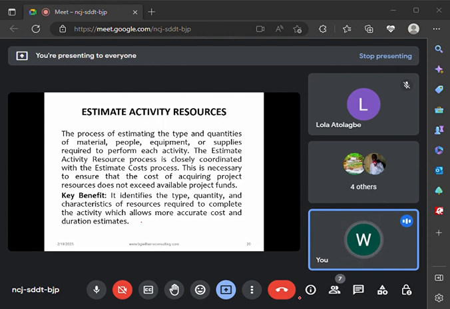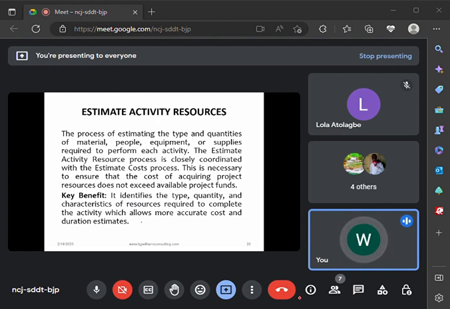So the next thing I will talk about after we have successfully planned is to talk about estimate activity resources. Just like we estimate the duration of our activity, just like we estimated the cost of our activity, so also the concept of estimate activity resources. All right.